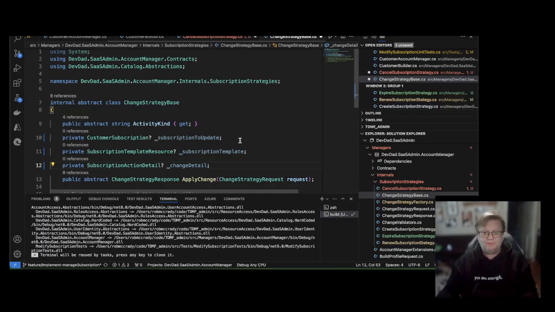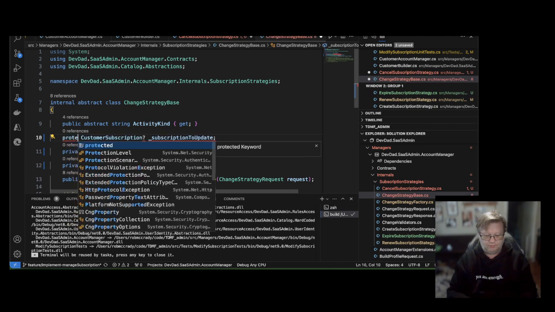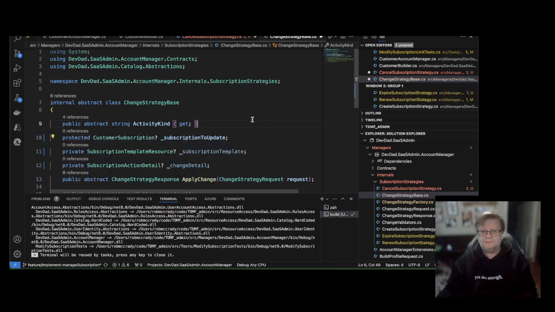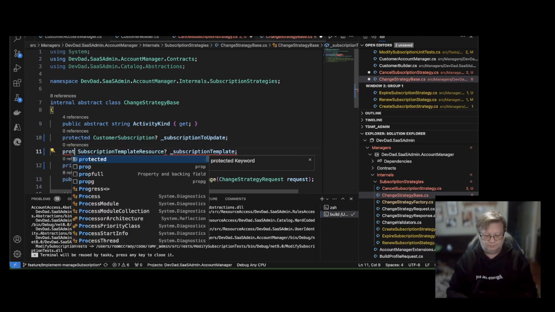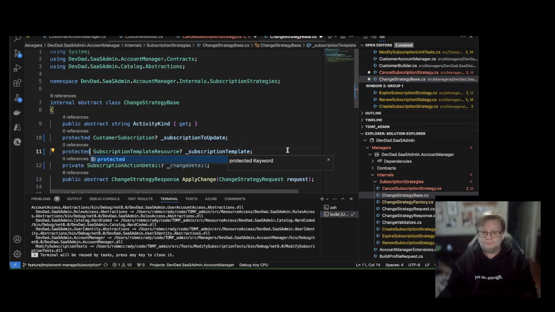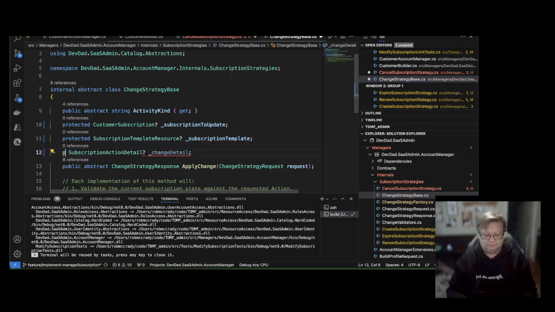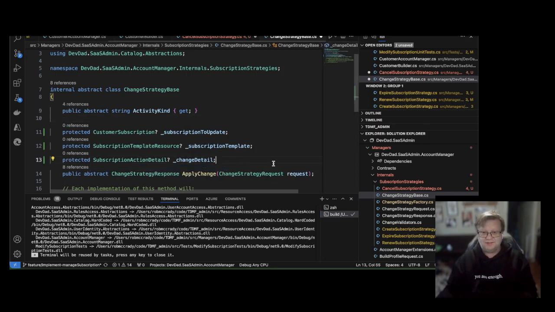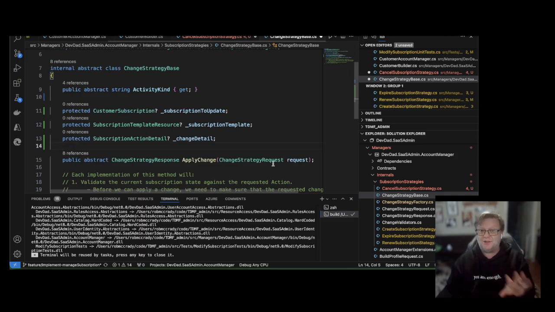Now, instead of private, we're going protected. So any child class of ChangeStrategy base will have access to these class level variables, but nothing else.